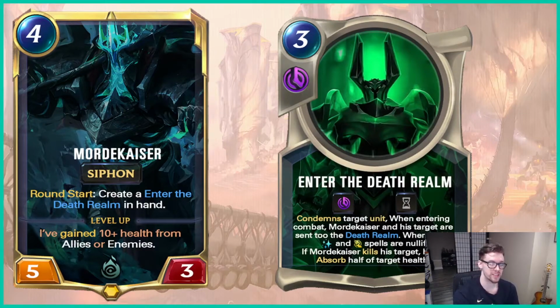So what this ability is, it's a 3-drop slow speed spell that is fleeting, and what this ability does, it condemns a target unit, and once Mordekaiser enters combat, him and his target are sent to the Death Realm. When inside, burst spells and fast spells are no longer able to be affected. They're all nullified. And if Mordekaiser kills his target, he will absorb half of that target's health.